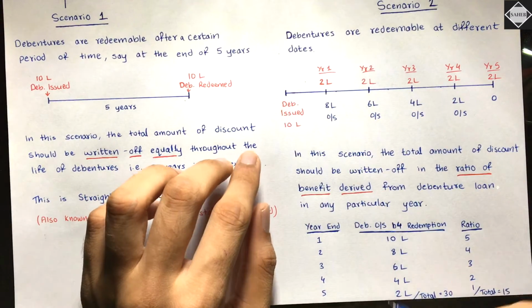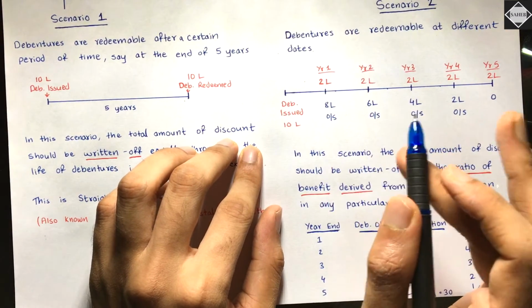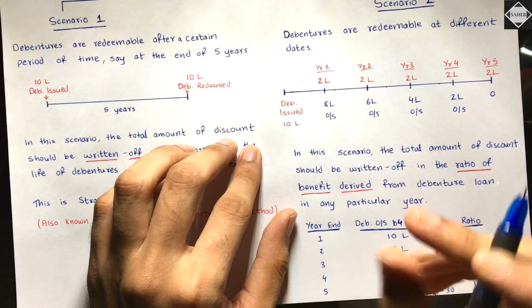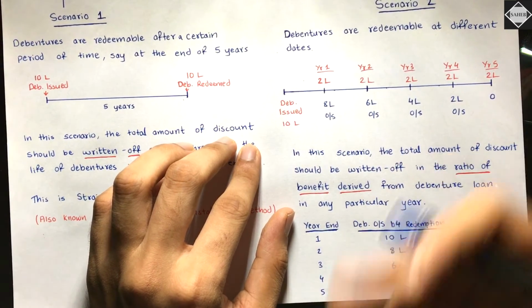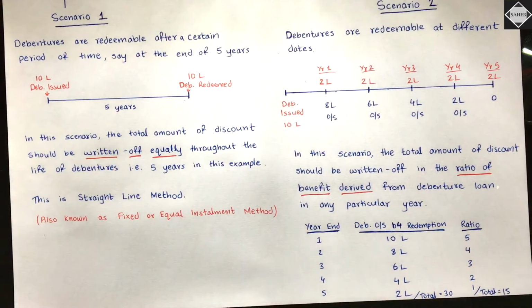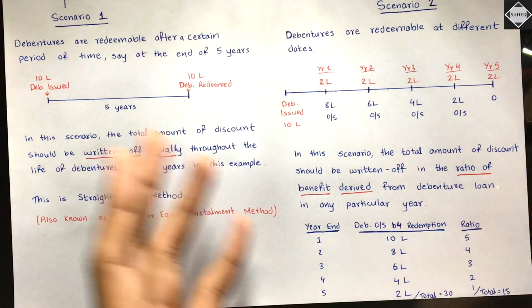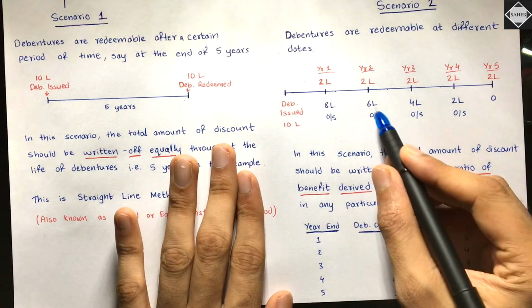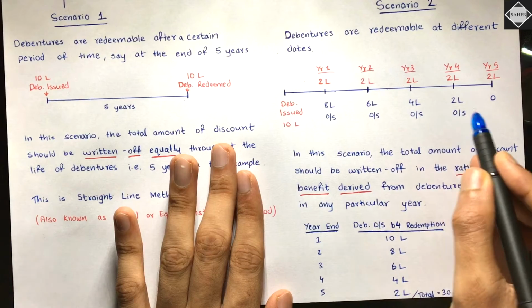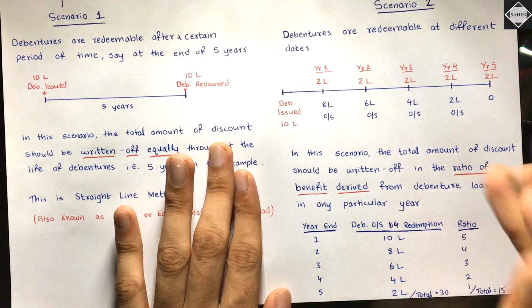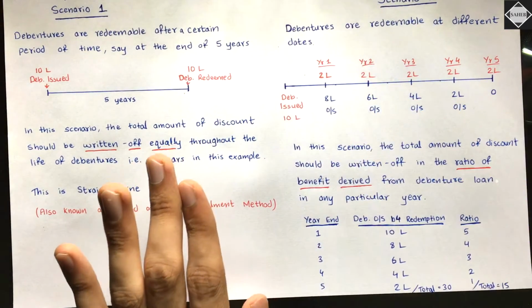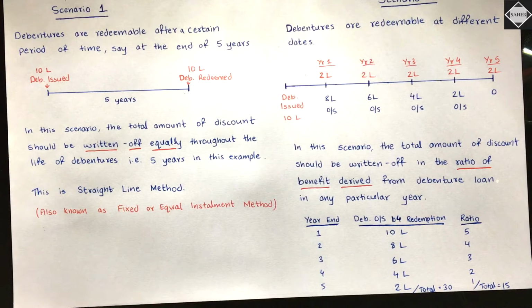In the second year they had 8 lakh money. Of course, it will not be exactly 8 lakh because it may be issued at discount, but the face value is 8 lakh only, right? So this calculation is based on the face value. In the third year 6 lakh, fourth year 4 lakh, and the fifth year 2 lakh. How benefit is being derived by the company is on the basis of that only. Is that clear? So that's how you do it. Now let's just see this problem.